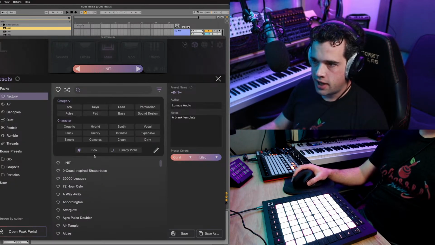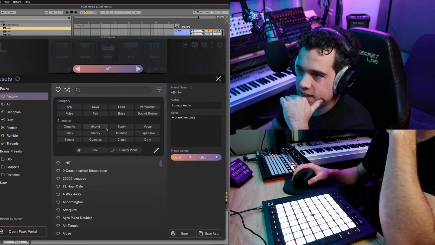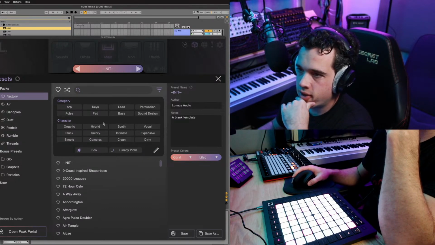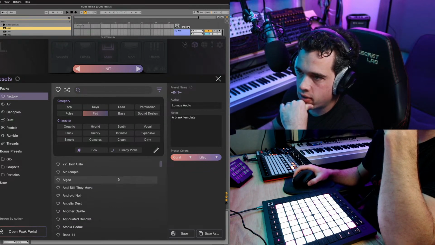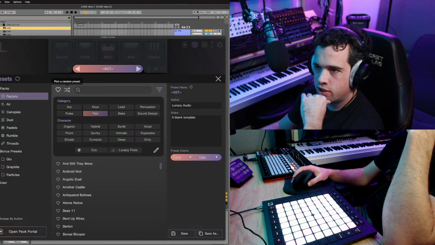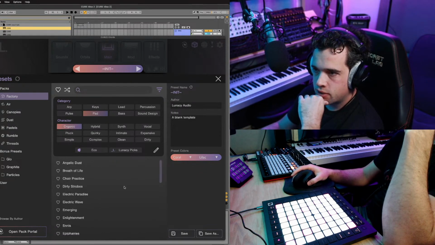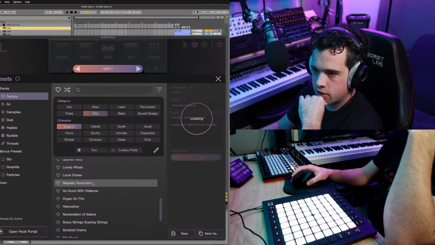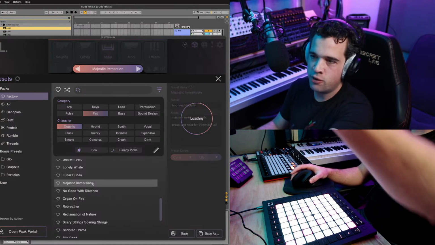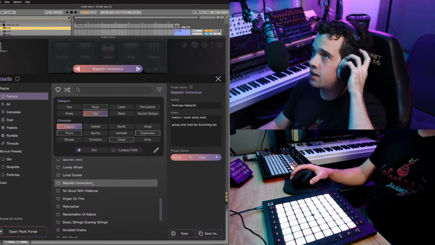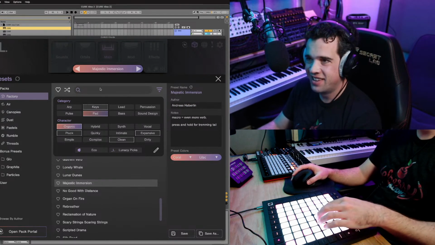let's go to our tags here. Now that we know there's tags, let's start with find a pad sound. Now, what I don't know is if I hit shuffle in this, if it searches within my things or not. Let's go with organic pads. Let's change it up here. I'm just gonna click a random one this way. Ooh, although I see Lunar Dunes after I selected this, and kind of wished I clicked that one now.